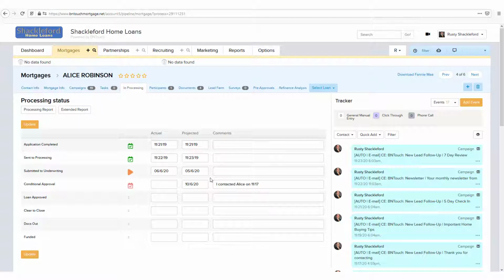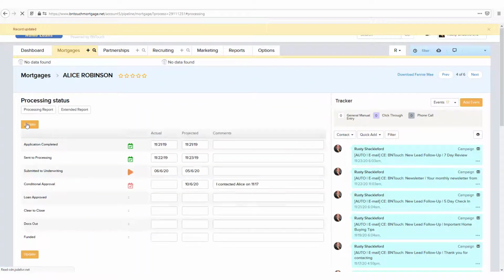These dates will also affect the indicators to the left of the text fields for each stage. A green checkmark icon will appear for any steps that have an actual date that has passed either before or on the projected date. If the progress has been delayed and the actual date takes place after the projected date, an orange arrow icon will appear. Any steps that have passed the projected date and have not been actually completed will be marked with a red checkmark. If you change any dates or enter any comments in this log, be sure to click the Update button above or below the list to save your work.